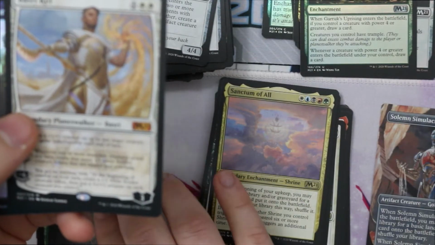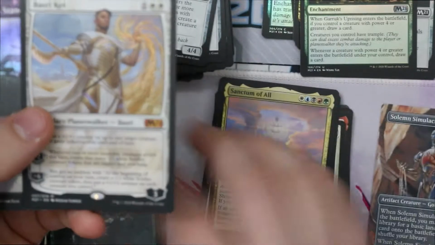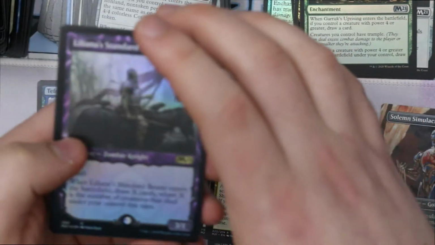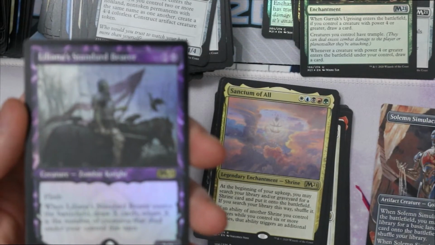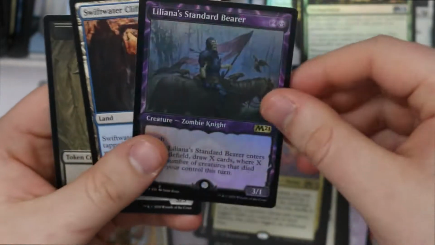Alright, we've got another Mythic. We're doing alright for Mythics. We've got a Basri Ket, so we're doing pretty good for Mythics and Mythic Planeswalkers. And then we have Liliana, Dreadhorde General, again, but we now have the foil of the special bordered printing.